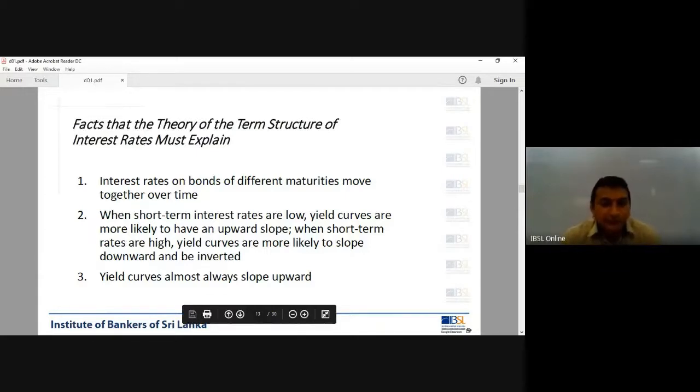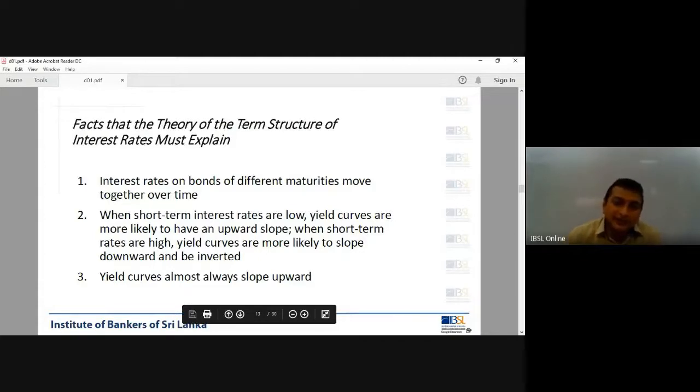So when it comes to yield curves, the longer the duration, that means the longer the maturity, the probability of unknown things happening is greater. So you require a higher premium for longer duration, that is the time premium that we are looking at. So the longer the maturity, the higher premium you need added to your investment. So it is very natural for yield curves to have an upward slope because short-term rates naturally will be lower than longer-term rates. So these elements are the crux, or the center, of the so-called term structure theory.